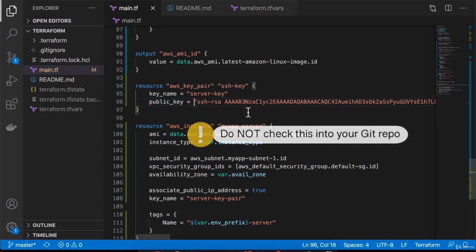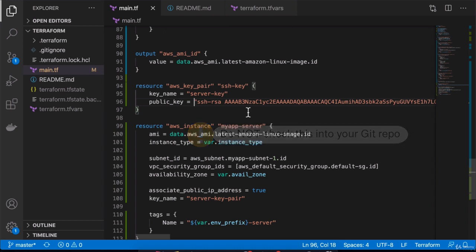Now, again, this is something that you probably don't want to check into the repository, or something that each user of this configuration file will want to override locally or set themselves, because every user will have their own public key.